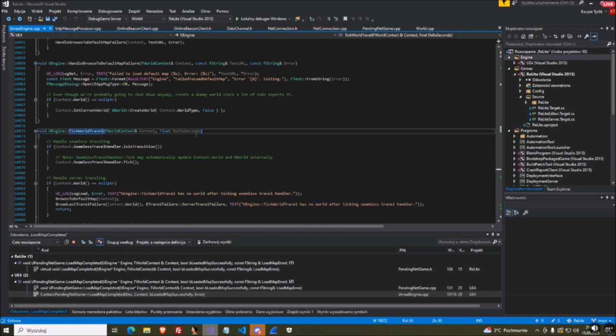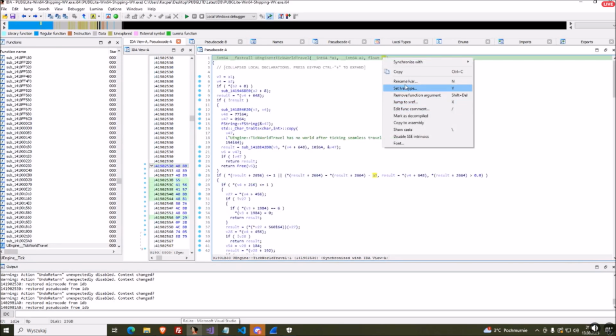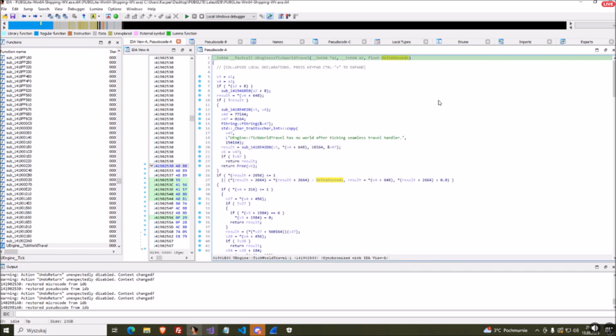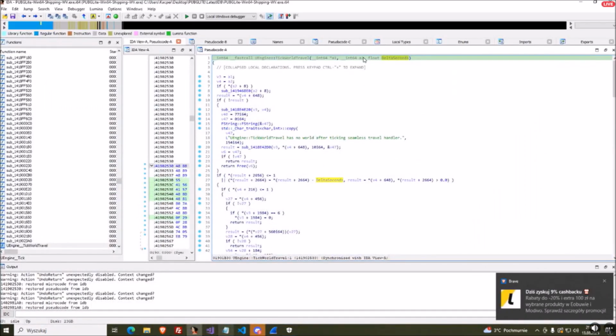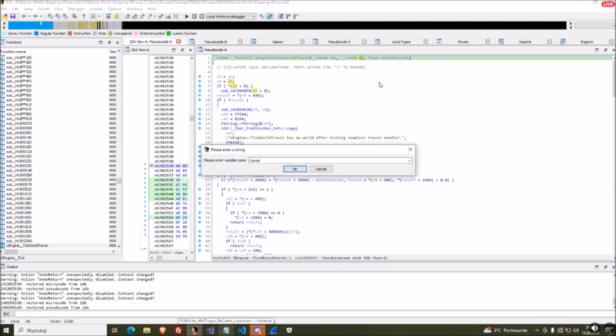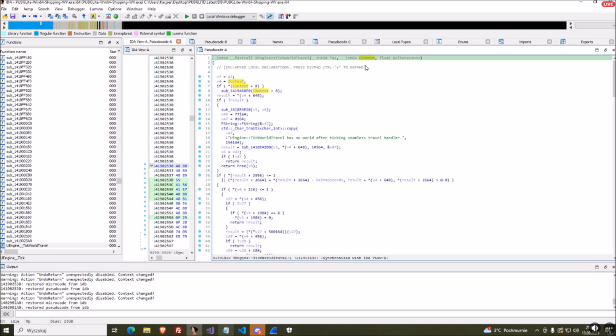This is where we add context and delta seconds. Okay, please rename the delta seconds, and the other one would be context. Keep this highlighted and let's see where it's used.